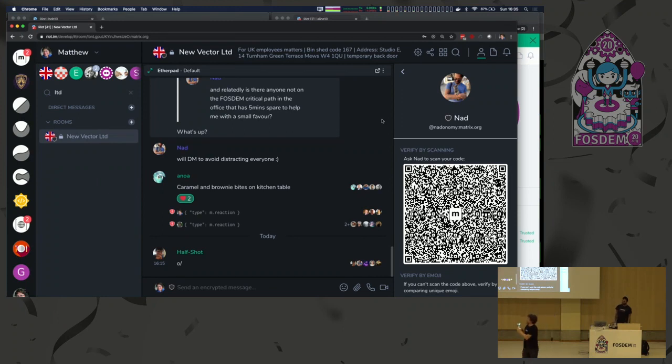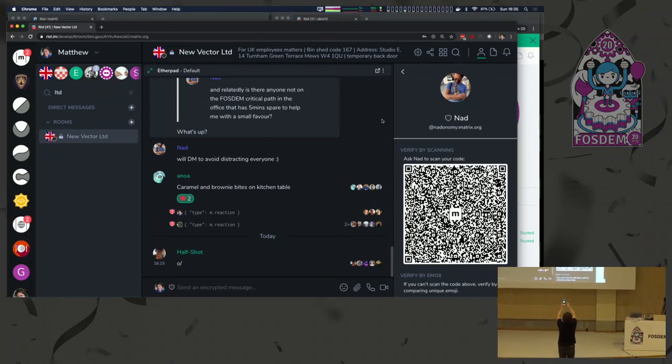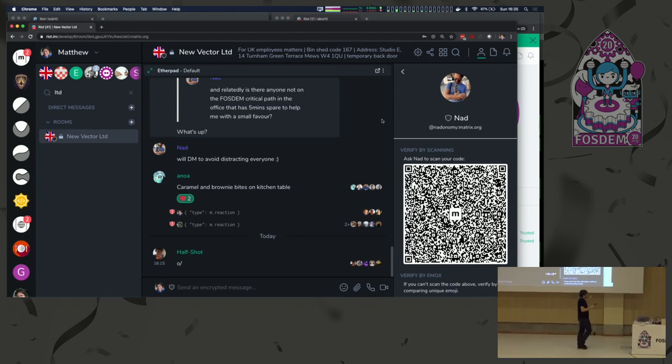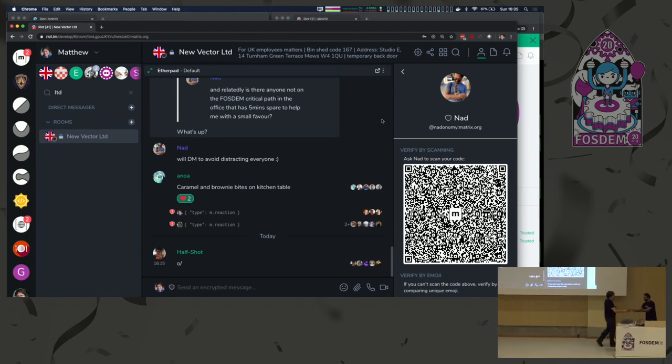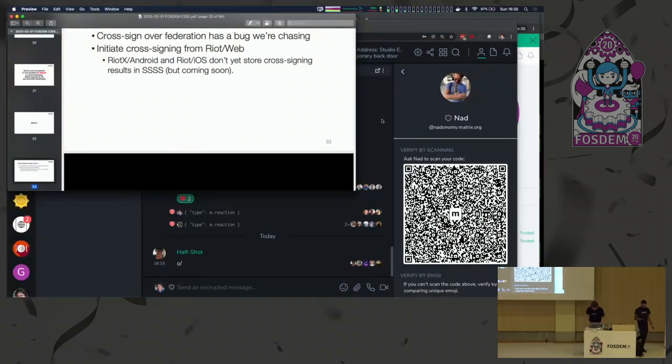Okay, as we said, the QR code is quite complicated at the moment because it has all of those public keys sitting in it. And we're going to probably provide an alternative that basically takes the emoji and puts them in it, which would be a lot, lot smaller. But it means that you have to go back and forth a couple of times. But I'm going to blame your phone. Yeah, clear the lens. Okay, that was it for the cross-signing demo.